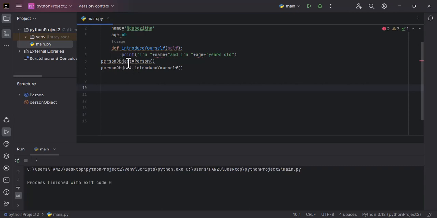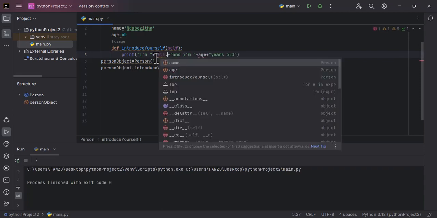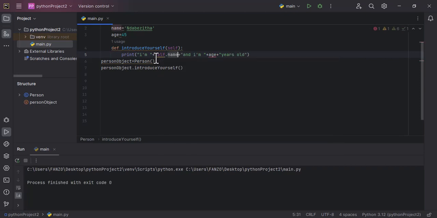So the object will give you access to the name, and the object will give you access to the age. So when you come here and you say self, let me show you something, and you press the dot there, you see? So self gives you access to the fields, the members that you have, the attributes name.